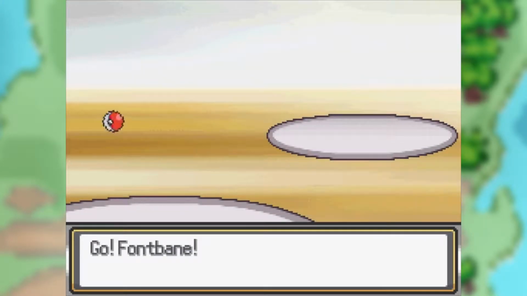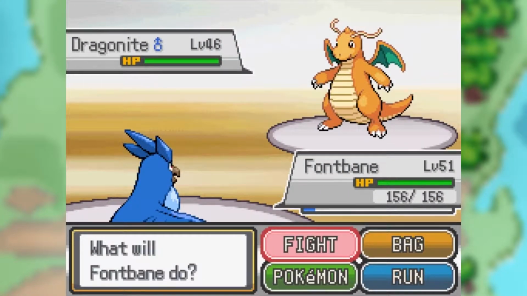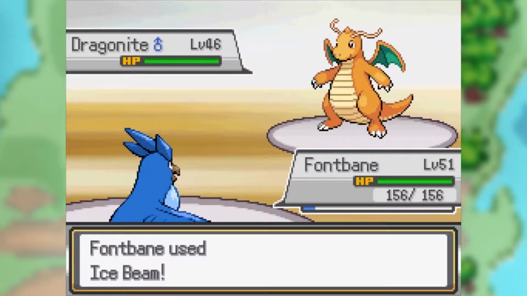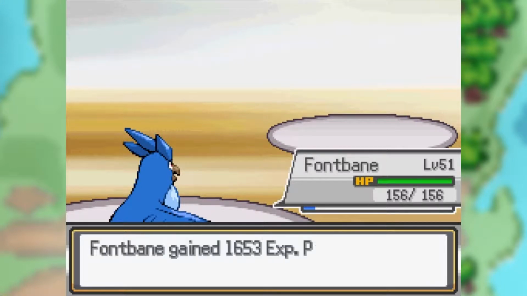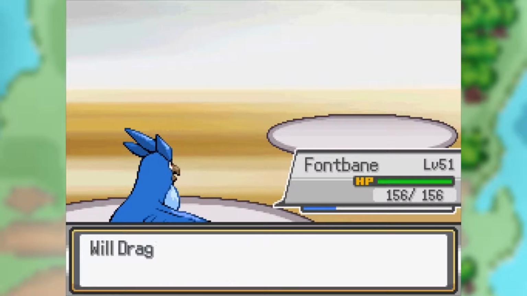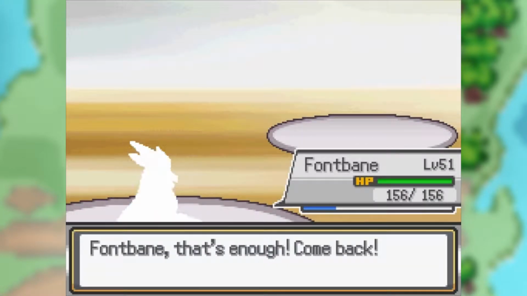So, we're going to be sending in Articuno once again, my designated Dragon Slayer. And my designated Dragon Slayer is going to use an Ice Beam again. Dragonite goes down. Thank you very much. And we're going to be facing an Arcanine. So we're just going to switch back right into Paprika.